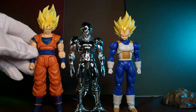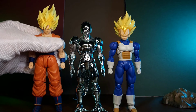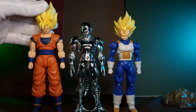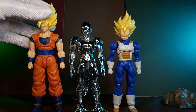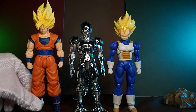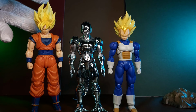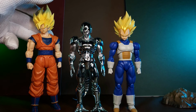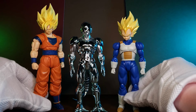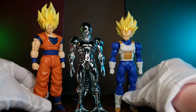This is the Demoniacal Fit Martialist Forever body with Legendary Super Saiyan Goku's head. I have a custom neck peg that I printed. Not a perfect solution, but gets the job done. 3.0 Super Saiyan Full Gi Goku. And you can see he's just a little bit taller than Metal Cooler.